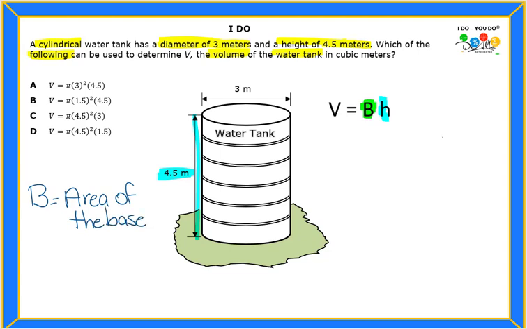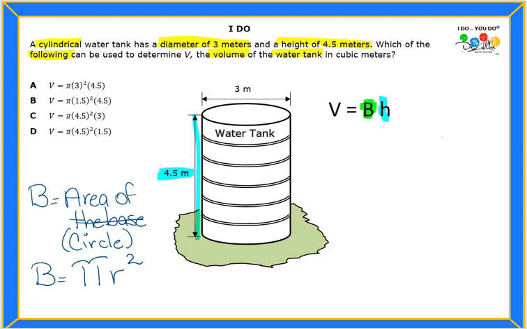Okay, what kind of base do we have? It's a circle. Very good. So we're going to write down the word circle here. So I tell my students, whenever you write down area of the base, once you know what base you have, you can always cross this out and say, oh, you mean area of the circle, right? So maybe that makes a little bit more sense. What's the formula for area of a circle? Well, the formula is pi radius to the second power. Okay, so you gotta make sure that you know that.